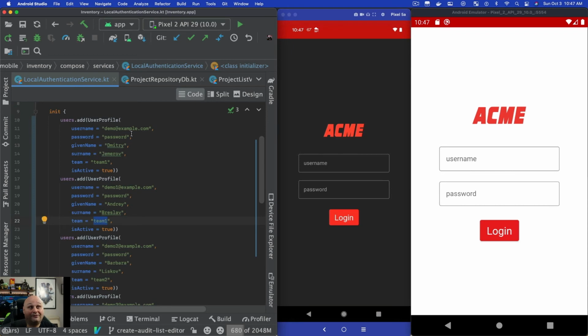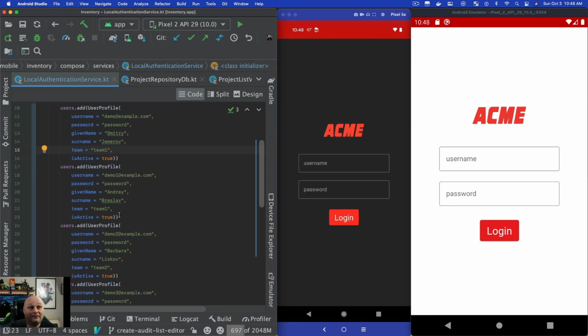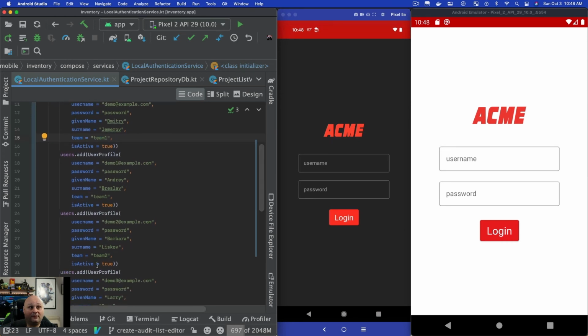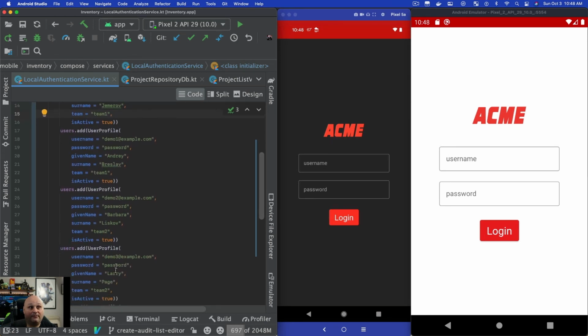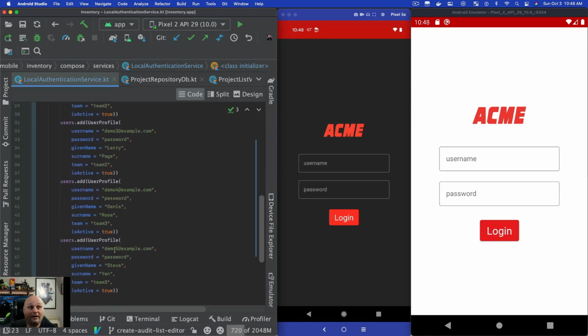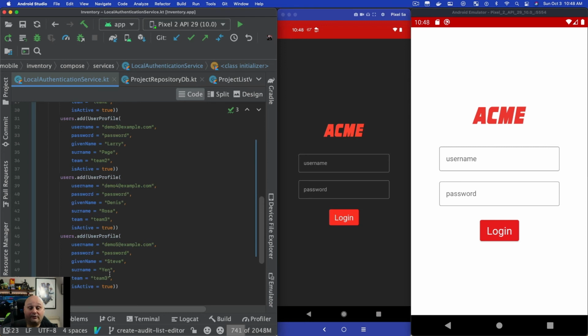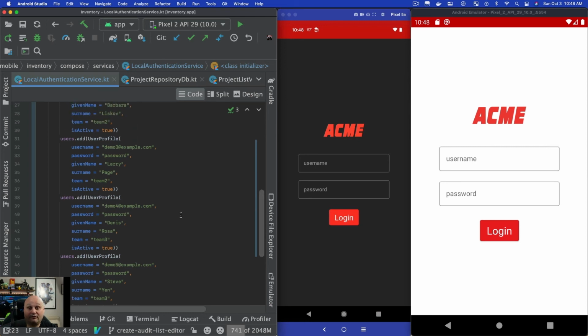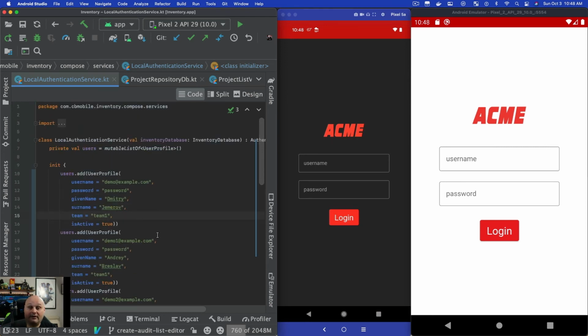So we can see here, demo@example.com is set to team 1, along with demo1@example.com. But demo2 is set to team 2, along with demo3 set to team 2. And then, of course, we have demo4 that's set to team 3, and finally, demo5, who's also set to team 3. And this is how I described the security works inside of the application.